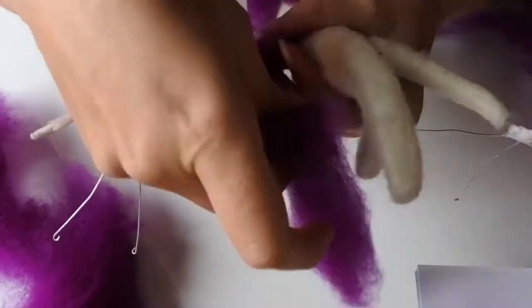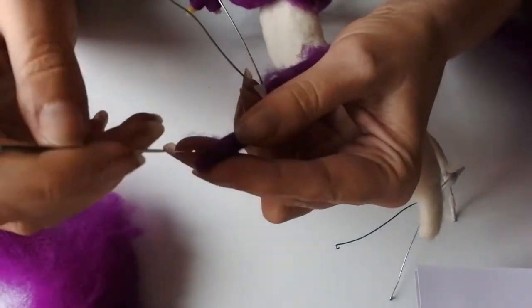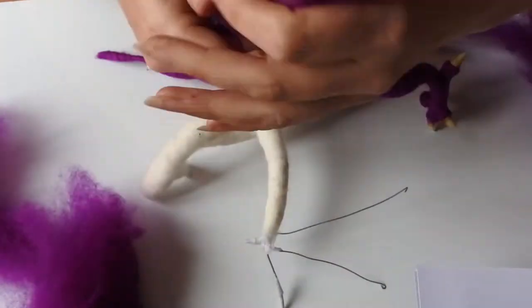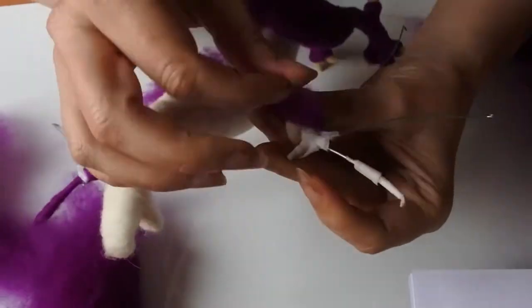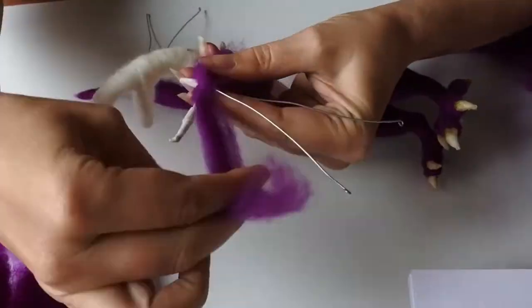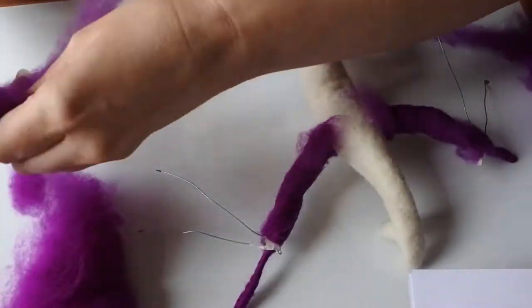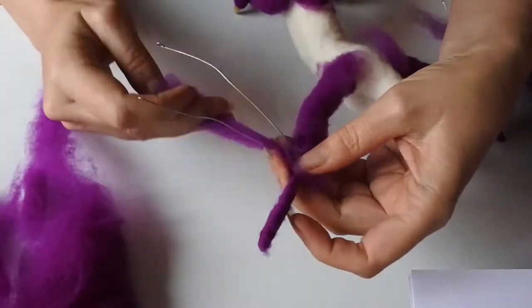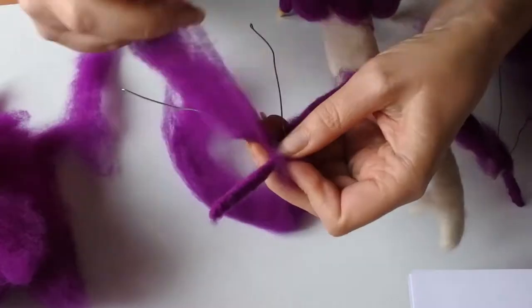First of all, I decided to cover up the wings because these ends of the wings would really get stuck in my hair and get in the way. So I'm just wrapping from the shoulder all the way down, right over his arm and then off the bottom of one of the fingertips of his wing. I don't find any trouble felting and wrapping the wool onto the bare wire like this.